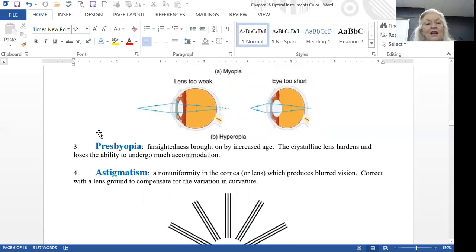Presbyopia is farsightedness brought on by an increased age. What happens is the crystalline lens becomes rigid over time. It loses its flexibility. And so your ciliary muscles, which are necessary to bring near objects into focus, you have to round out that lens. The lens can't round out because it's more rigid than it ought to be. And so as time goes by, normally people will notice that it's harder and harder to read things. Typically in your 40s or 50s, you discover this and you'll see people holding things farther away.